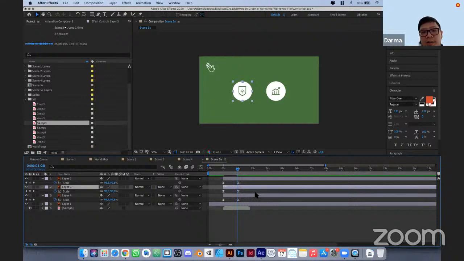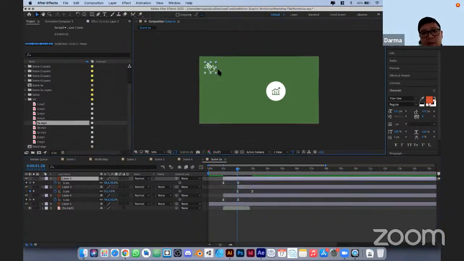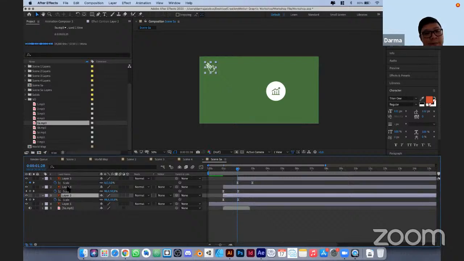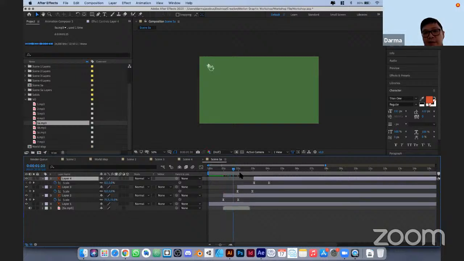And in here, we will just rearrange this one because we want to make this one appear first. So I will rearrange this one to be on the bottom, this one on the top. So we will have something like this. So we will have that one, and that one.